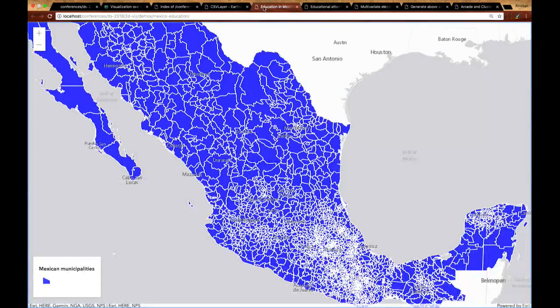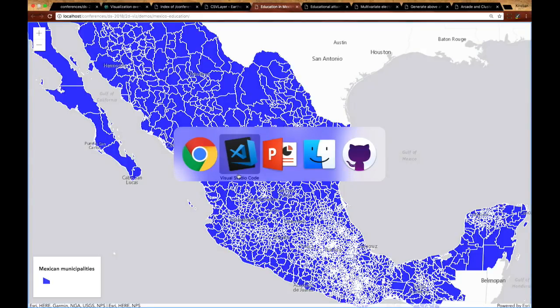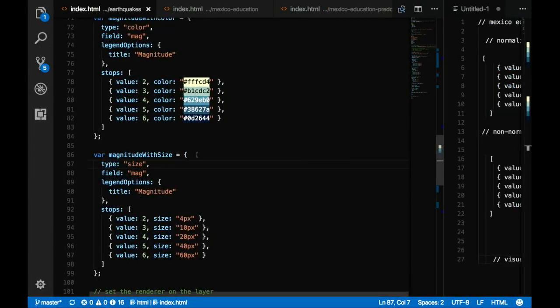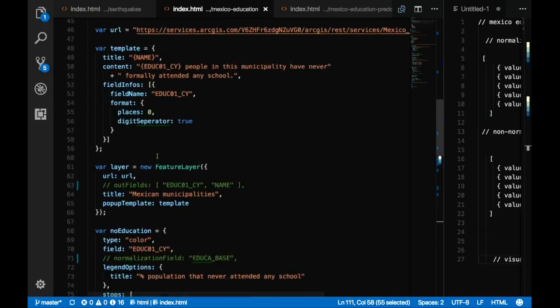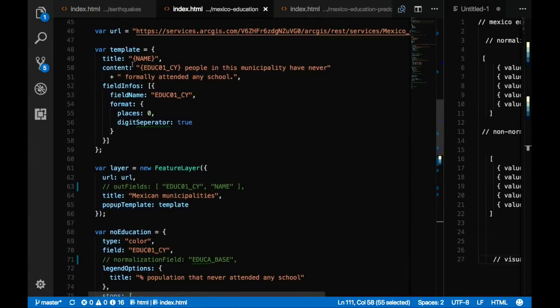Let's take a look at another example. This time I have a feature layer. It's of Mexico municipalities, and it has a bunch of education variables. So I want to explore some education data. Here I set a pop-up, and I have this field in here that I think is fascinating. It's the number of people in the municipality that have never attended any school.